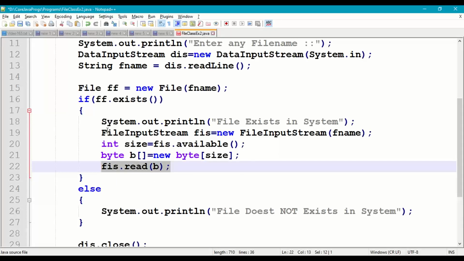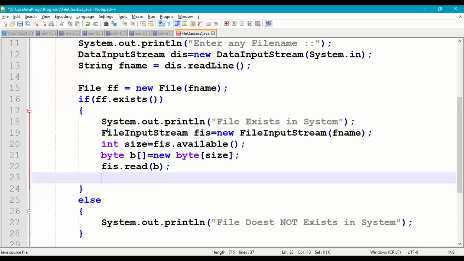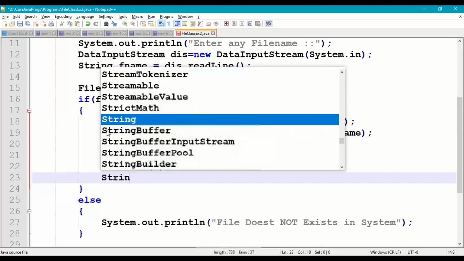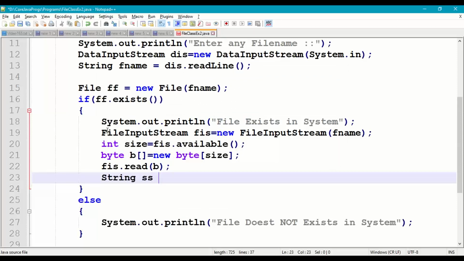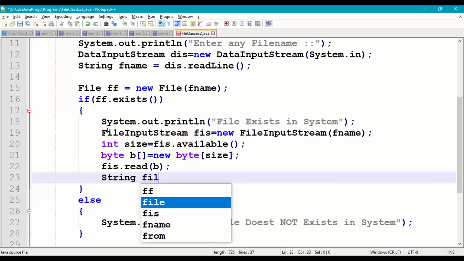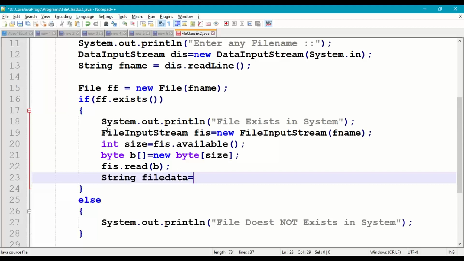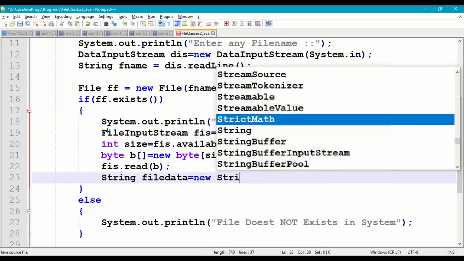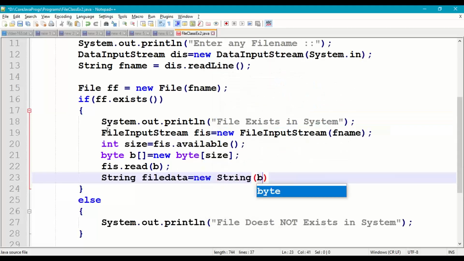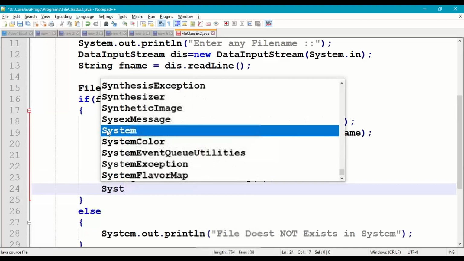So the complete file data will be read into byte array b, and then we'll convert this byte array into string. So String fileData is equal to new String of byte array b. So byte array will be converted into string using String class object and constructor, and then print file data.